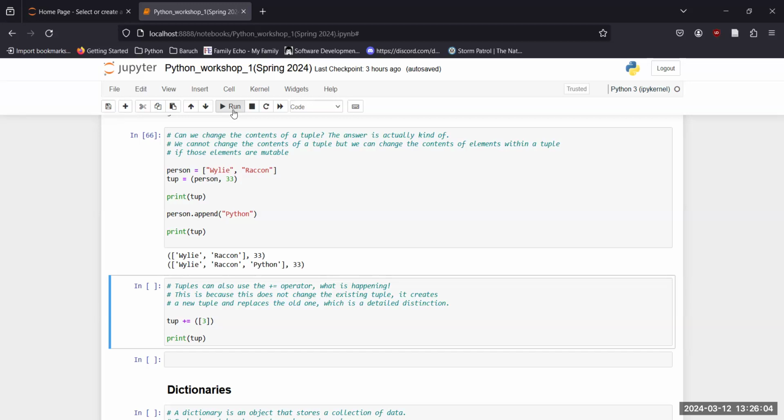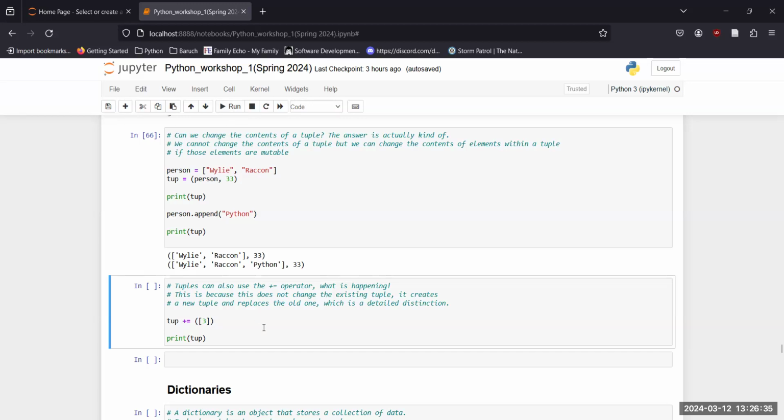So I can alter that list, and then when this runs and it prints, I can change the subsection of this, it changes this list. When this then runs, the tuple gets interpreted, it pulls the piece of information that is mutable, and it has changed. So you can do weird little things to it.